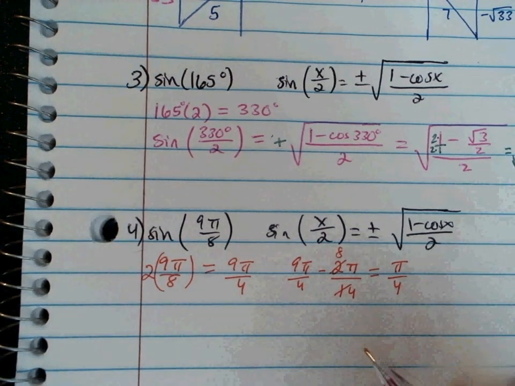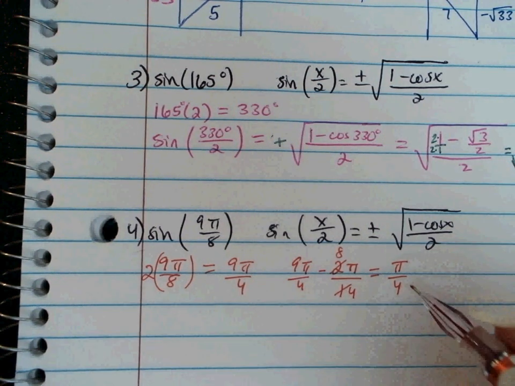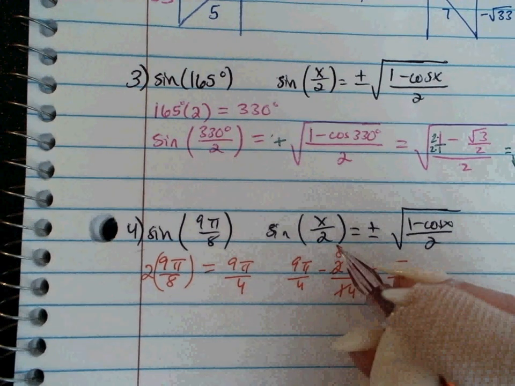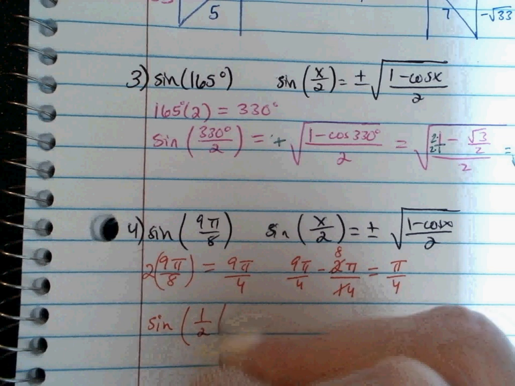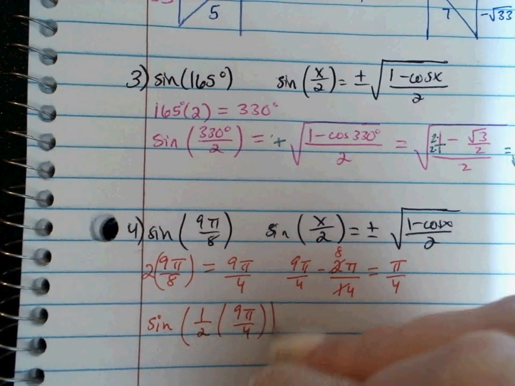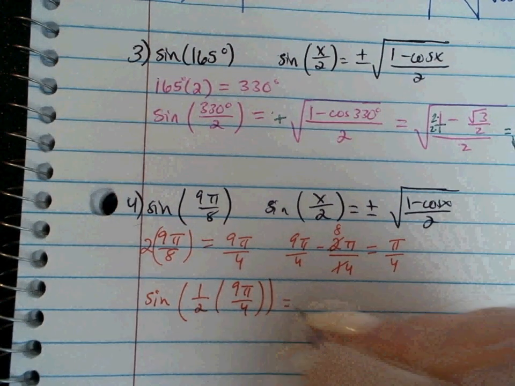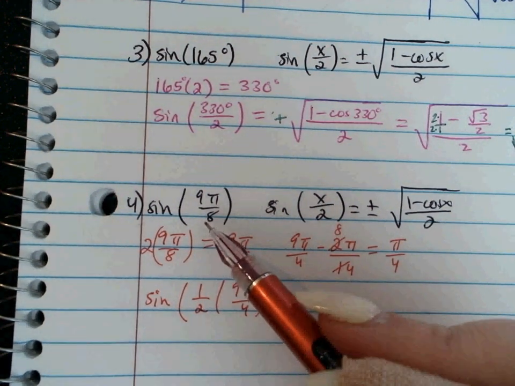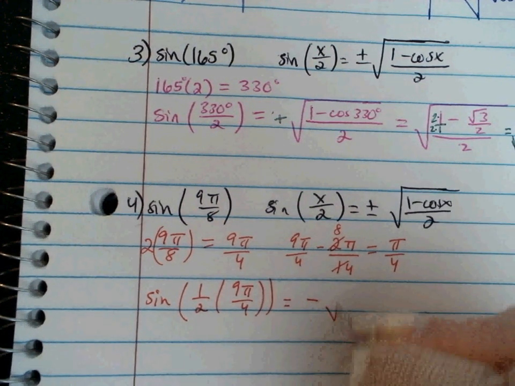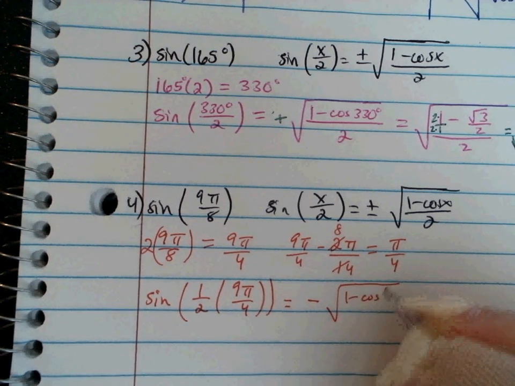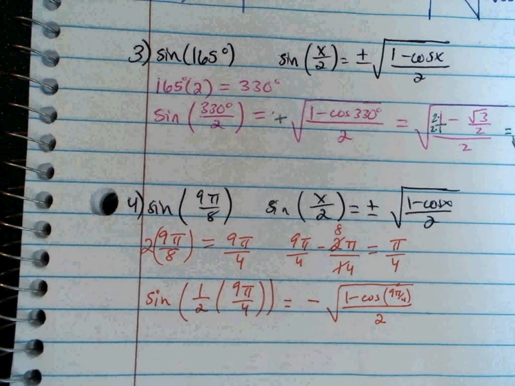Okay? So I'm going to go ahead and use 9 pi over 4, but then I'm going to remember that whenever I figure it out, I'm going to use pi over 4. So sine of 9 pi over 8 is equivalent to saying sine of a half of 9 pi over 4. And literally, if you just multiply these together, you get 9 pi over 8. So that is an equivalent expression. But I know this identity says, again, 9 pi over 8 is just over pi in the third quadrant, which means sine is going to be negative: the square root of 1 minus cosine of 9 pi over 4, all divided by 2.